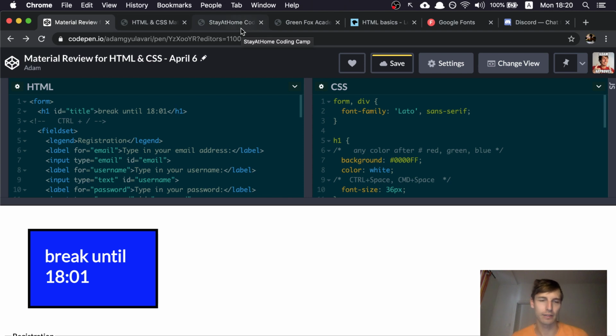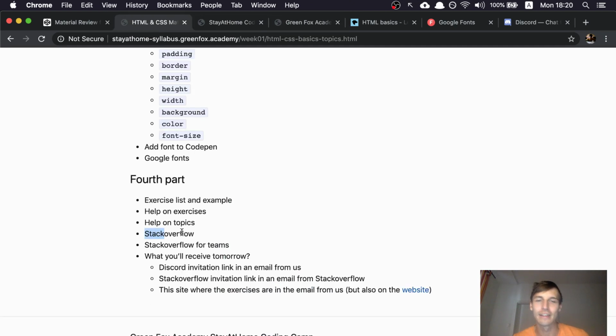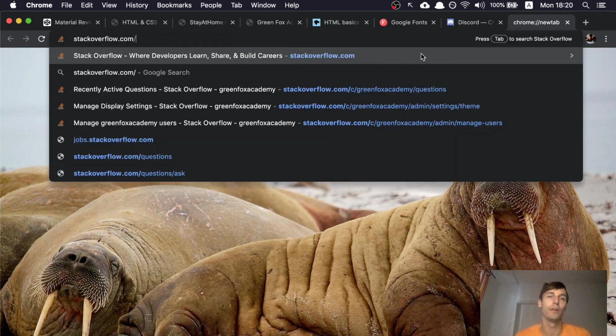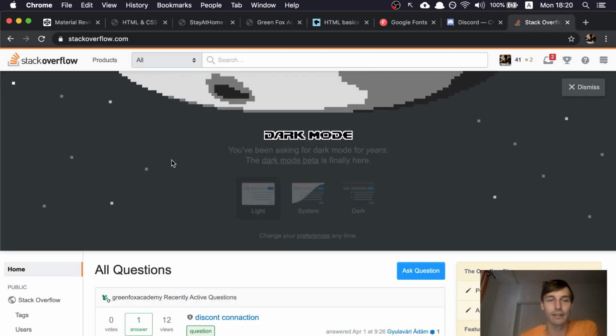I hope that I told everything enough times, learned from past mistakes, but Stack Overflow is what's listed here. Stack Overflow is a page actually where you can find questions from the internet. So this is a page where there are a lot of questions about anything.